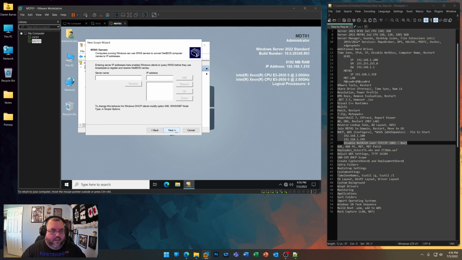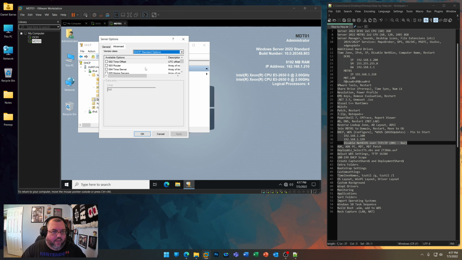Now if we go to Scope Options, right? I'm going to go to Server Options, okay? Right-click, Configure Options, okay? Go to the Advanced tab, and then click on the drop-down box to Microsoft Windows 2000 options. 001, Microsoft Disable NetBIOS option.